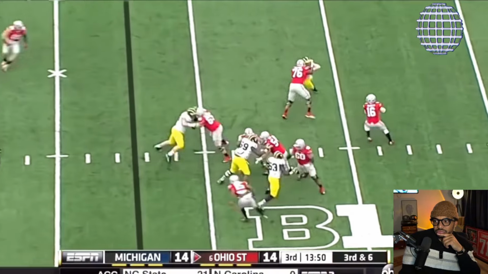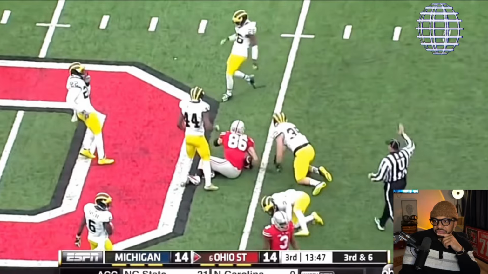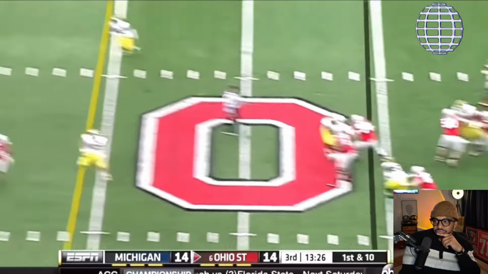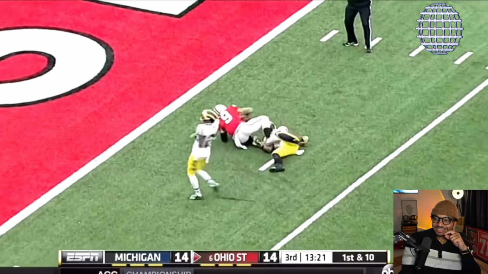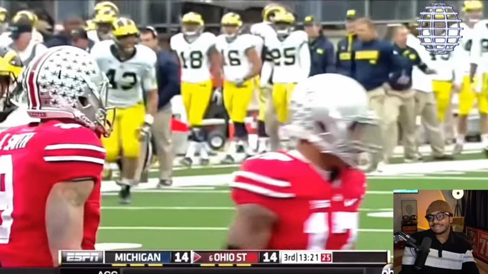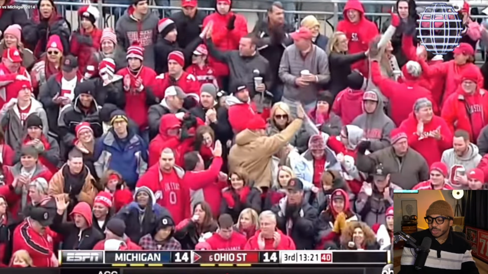3rd down and 6. And wide open is Jeff Hireman, the tight end, in the middle of the field. A fresh set of downs for the Buckeyes. Another pass play. Barrett going to air it out, going deep. And the pass is on the money. Caught inside the 5 by Devin Smith. What a throw by JT Barrett. Elite touch right there. Great throw.